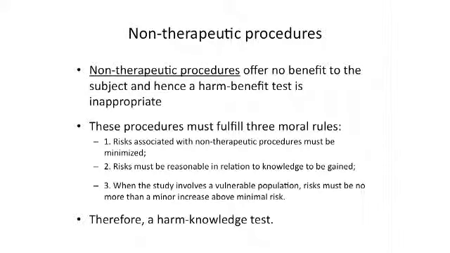Indeed, it would be really hard to see how you would even apply this to non-therapeutic procedures, sort of interventions that are being done purely to answer the scientific question at hand. For those procedures, really, there are three different moral rules that need to be applied. First off, the risks associated with non-therapeutic procedures must be minimized. Second, the risks must be reasonable in relation to the knowledge gained. And third, when the study involves a vulnerable population, such as children or incapable adults, there's often a limit to non-therapeutic risk that's imposed. So we often say that non-therapeutic risks cannot exceed more than minimal risk, which is the standard in Canada, or in the United States, more than a minor increase above minimal risk.